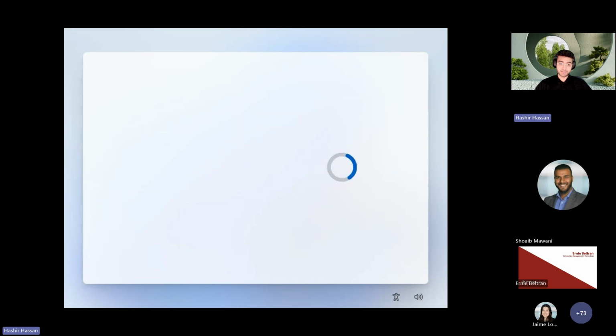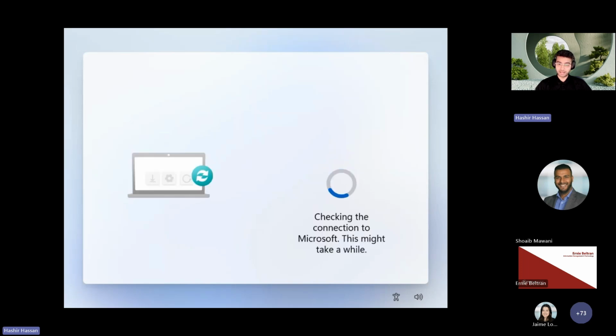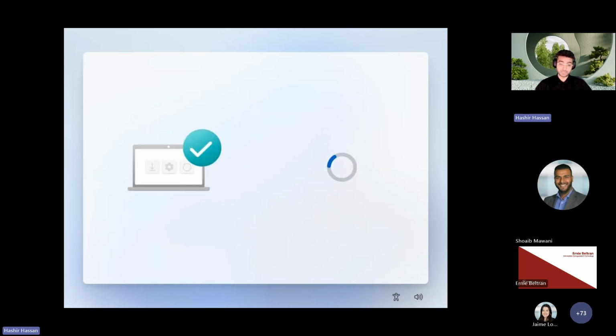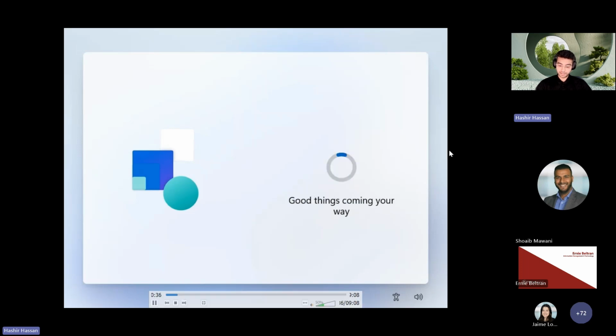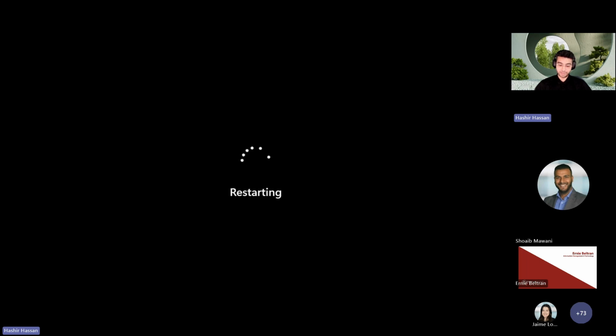So what we're seeing here is the device is going to be reaching out to the cloud to check for any latest updates that are being offered. And if there are any updates, it's going to be applying those updates to our device. And if those updates require a reboot of that machine, it'll handle all that process within this phase here. So for my machine here, it required a reboot. So what I'll do is just skip through this part. And we could move into some of the more exciting stuff with Autopilot deployment.